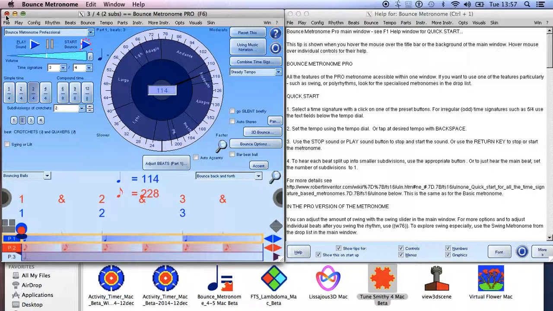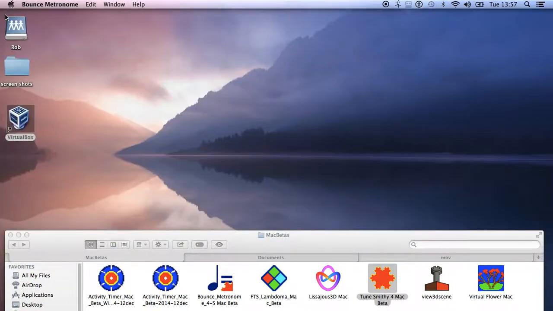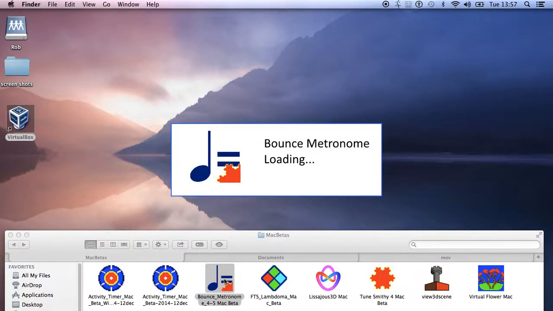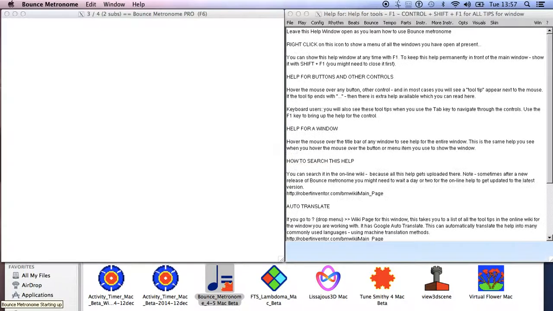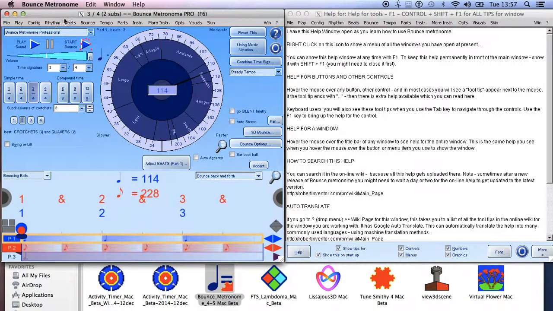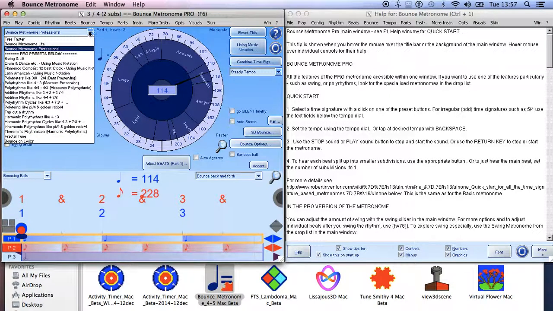So if you have a look at that, if I close this window, notice how you'll see the top menu will disappear in a minute. Sometimes it takes a little while, and there it's gone. So the program is closed down, and then you have to go here and start it up again. So you need to get used to this, that one of the windows is the main window. And in the case of Bounce Metronome, it's the window which has all these metronome types in the drop list.